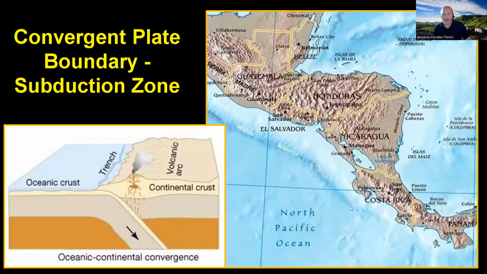Looking at a map of Central America, you can see the trench as the Cocos Plate is coming up from the southwest, hitting the Caribbean plate, and it creates a trench. All along this area, all these mountains are volcanoes that have been created by that. And they're active volcanoes at this moment. You can see them when you go down to those areas, and we'll talk about that when we talk about Central America.